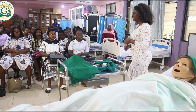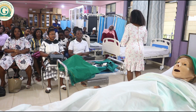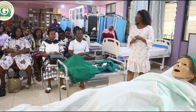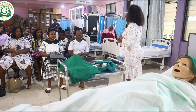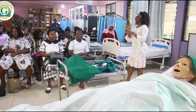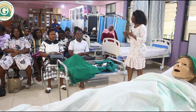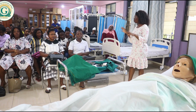They are not responding. You see that their temperature is rising. Sometimes they become cold. Sometimes they become hot. They also sometimes experience lethargy. You will see that the baby is quite dull. They only respond to stimulus, unless you do something that makes the baby respond. If not, the baby is down, just sleeping.